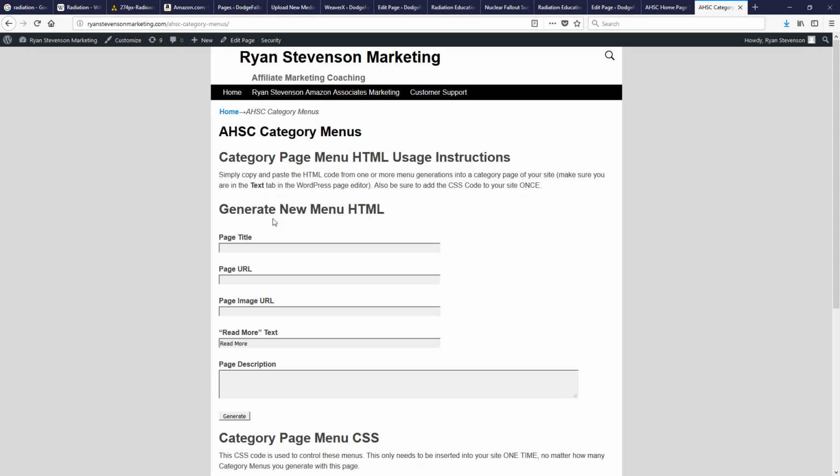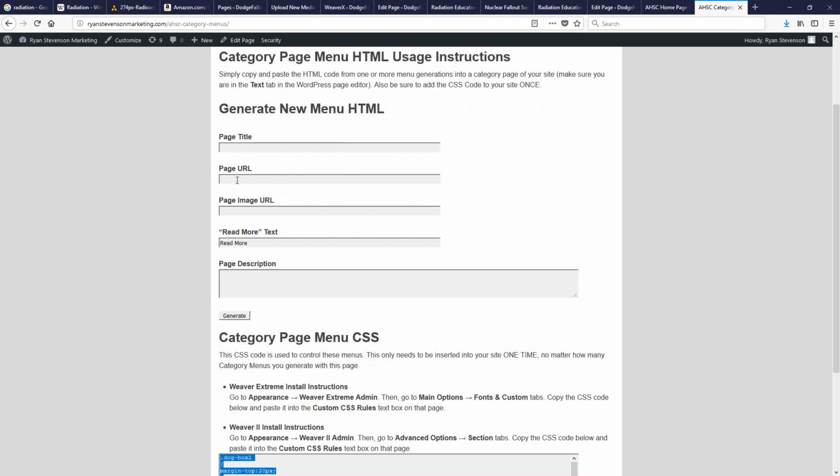So this is kind of similar to what I was doing before. I have a title, I have a page URL, so that's what all of this will link up to. And then I still need an image for this particular page. The read more text at the very end of the description, it'll have just a text link that says read more. And people will be able to click that to follow that page. They'll also be able to click the title and the image as well. But if you want that read more text to say something besides read more, you just change this. Otherwise, you can leave that as it is. And then our description would just be the content, the summary that we have for this page.